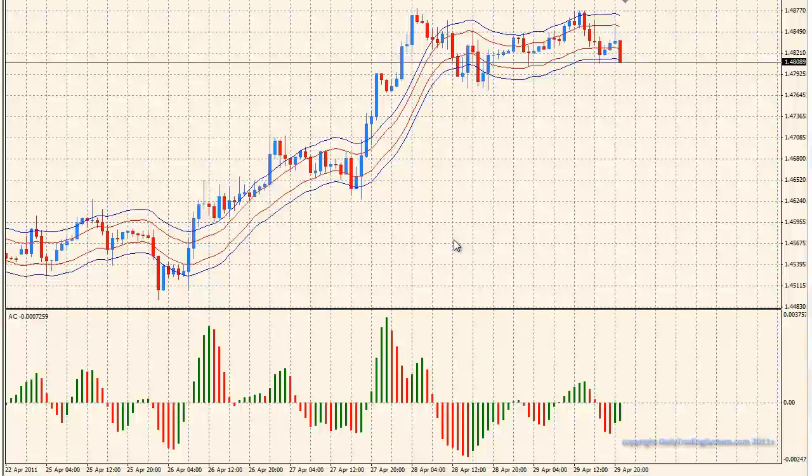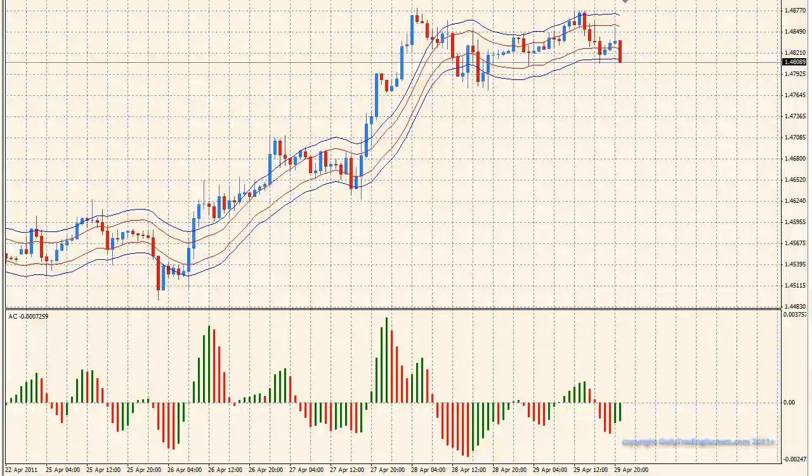The two indicators that we're using are the Envelopes and the Accelerator Oscillator. Now we have two upper bands and two lower bands, and I've given them two different colors. What we're basically looking for is a candle. This lower band area here is for buyers and this upper band area is for sells. So we are looking for a blue candle, preferably, for a more powerful signal, a blue candle that sits inside those two lower bands. Now, there are two strengths of this signal. There's a mediocre one, a little bit weak, and then there's another one which is much stronger. This particular candle right there is the one that we need to be looking at.